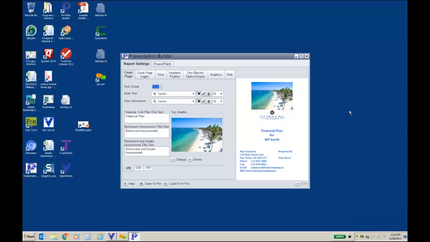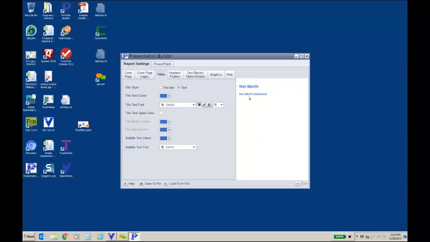The other thing before we start is that I just want to remind you about Portfolio Builder, Presentation Builder, which gives you the ability to control the look and feel of reports. Just as an example, I have added a graphic to the cover page of the report. And of course, all the title colors and the look and feel of them and so on are all available for customization in Presentation Builder.